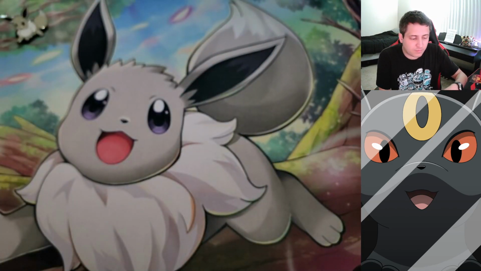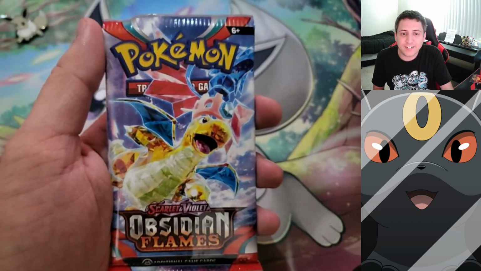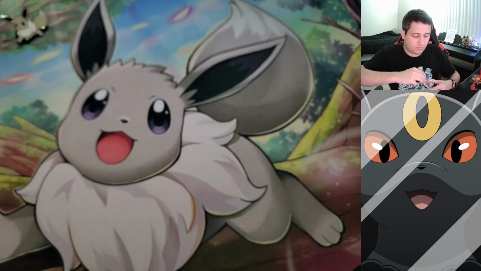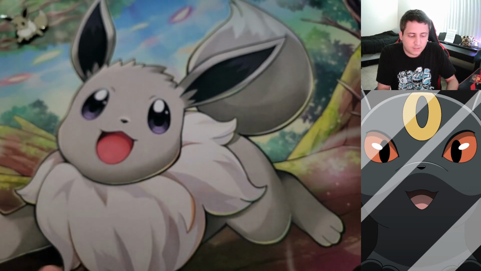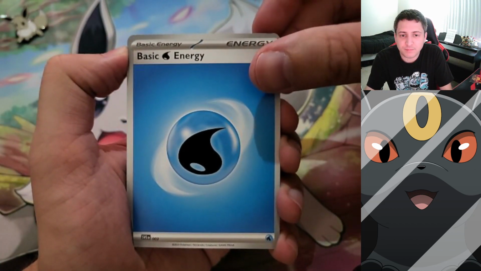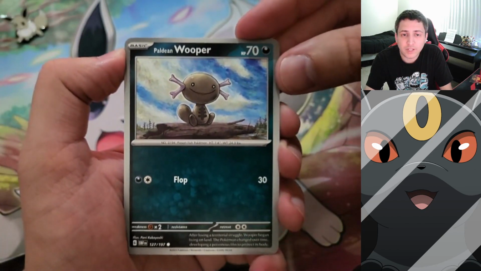Okay. 1 pack down, 10 to go. We'll do a Dragonite next. Yep. That goes there. That rotates 1. We have Water Energy. Vulpix. Phantom. Paldean Wooper.